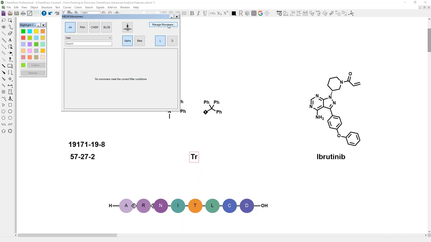And when it comes to the difference between a nickname and a Helm monomer, I would say a Helm monomer is much more flexible in that you can use it as part of these larger sequences, whereas with a nickname, I have this defined as part of just my specific structure, but I can't connect several of them to each other. So I hope that answered that question. They are definitely related and similar, but with the Helm monomers you have additional options to create oligomeric structures out of those.